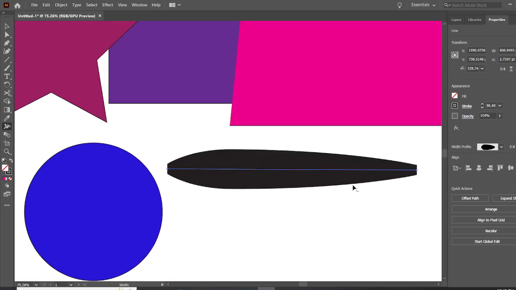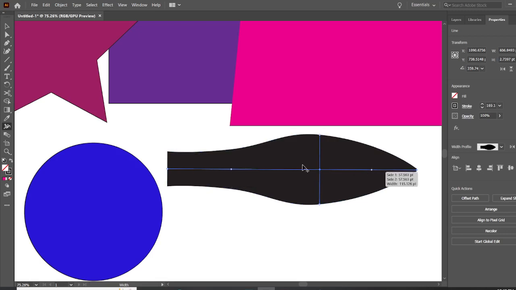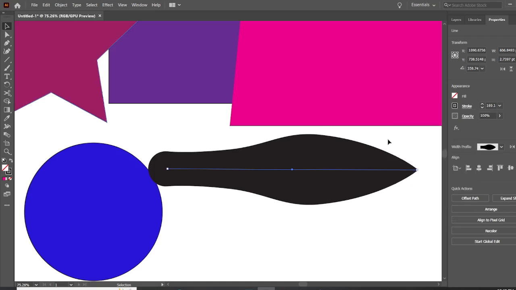I can as well come to the edge here and manipulate it as well. Look, I can come over here and try to expand it. You can still add more here, left click and drag it like so. Then you can come to the stroke and click on it. As the edge is somehow sharp, you can add a rounded one, as you can see. Look at what we just did. It's as simple as that.